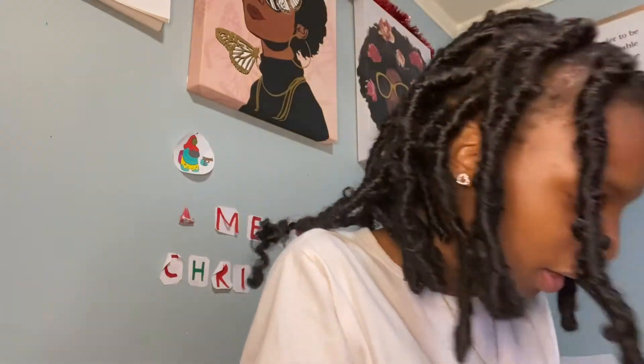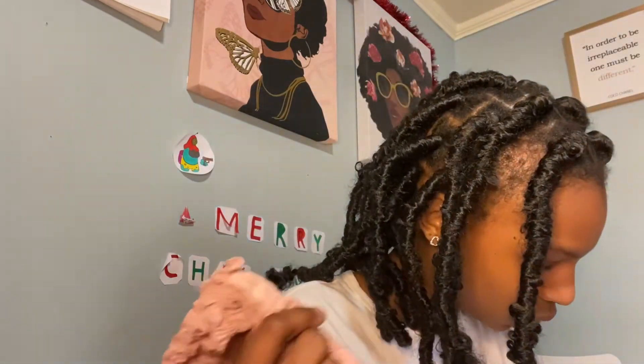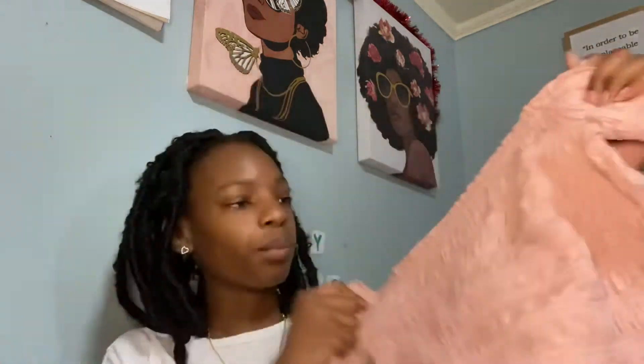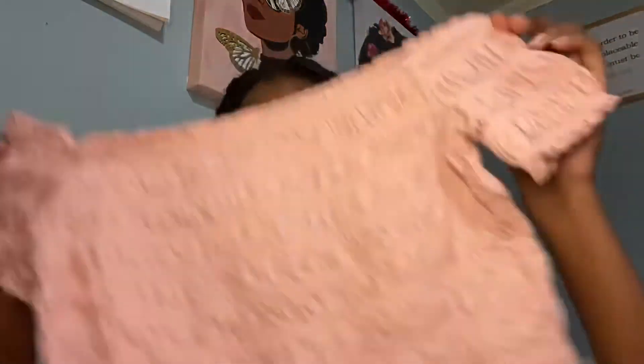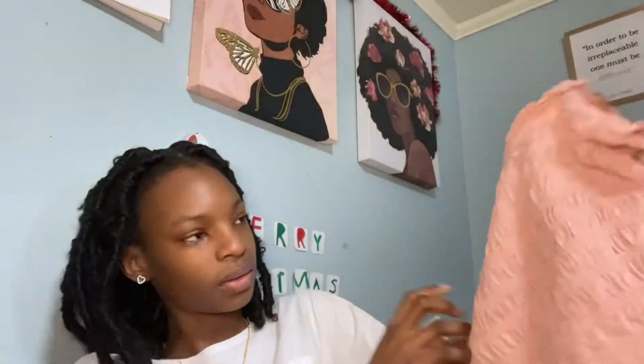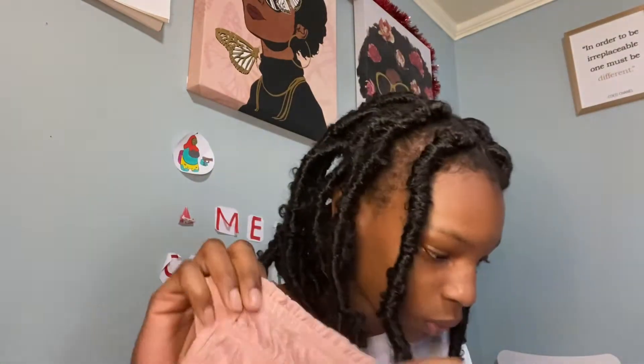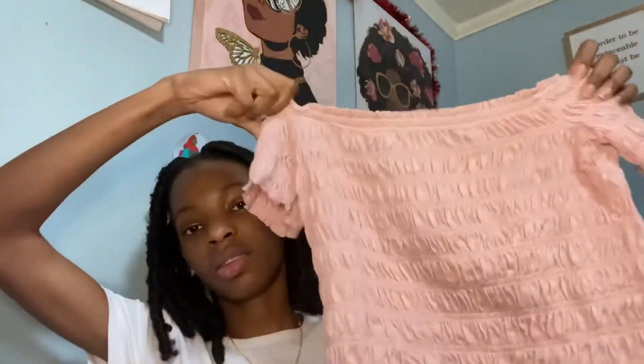The four items I got from Aeropostale were all tops. The first top is this ballet-style ruched off-the-shoulder top. I got it for six dollars — originally $29.95. I really love the color. I'm not wearing these now, I'm saving them for summer, but I couldn't pass it up since I don't have anything in this color.